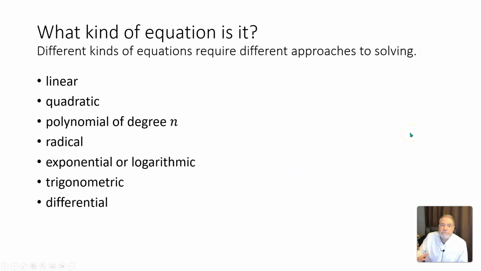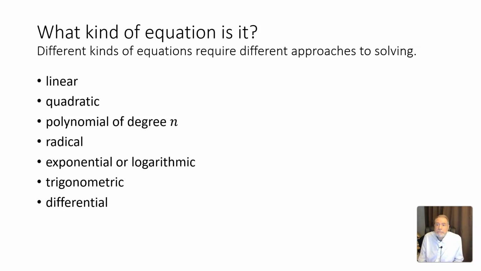And then we can classify equations according to form. There are linear equations, there are quadratic equations, there are polynomial equations of degree higher than 2, there are radical equations that involve square roots or other kinds of roots of things. There are exponential or logarithmic equations. There are trigonometric equations that involve one or more of the trigonometric functions like sine or cosine. There are, like I said, differential equations.